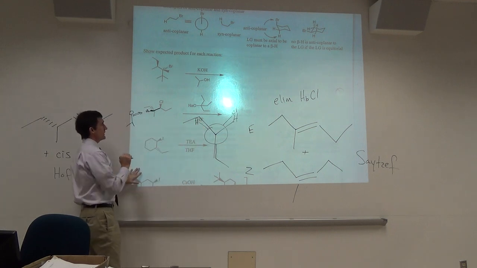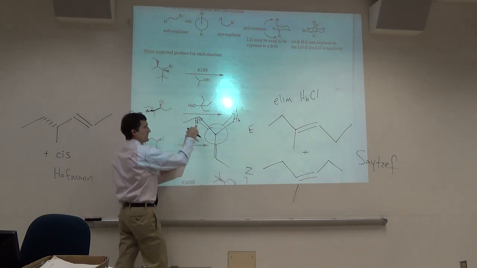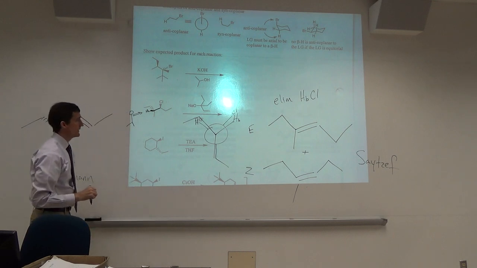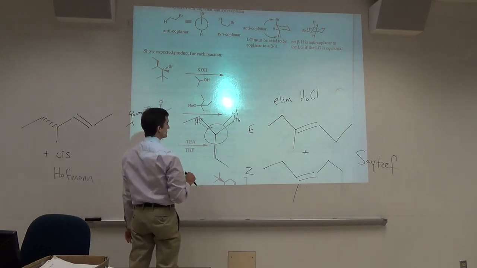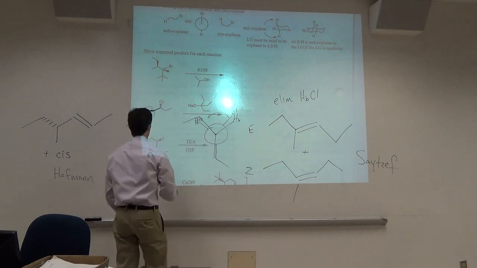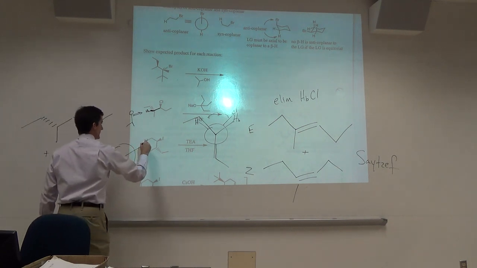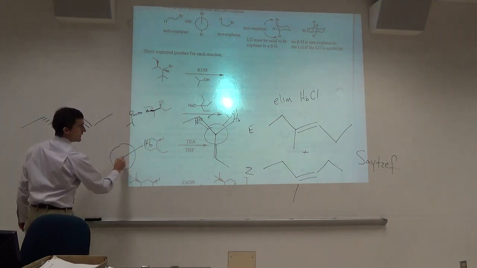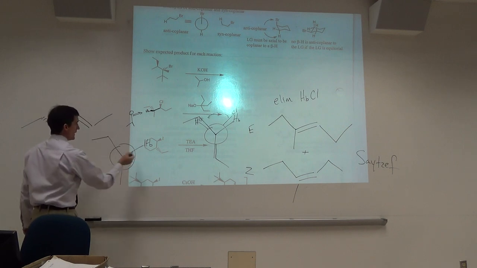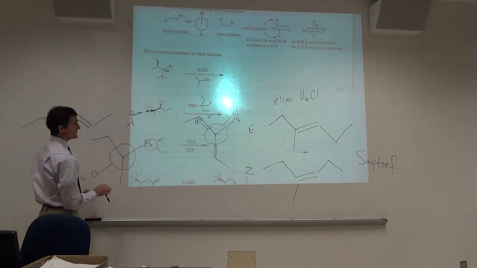Don't confuse which H we're talking about. We're talking about the one on the front carbon. I'm going to label it as B. Don't confuse it with this H. This H and that leaving group need to be what? Anticoplanar. I'm going to rotate the back and move the chlorine over here. Front, we still have H B here. Methyl here. Ethyl here. I'll rotate the chlorine here. Everything we're rotating 180 degrees.